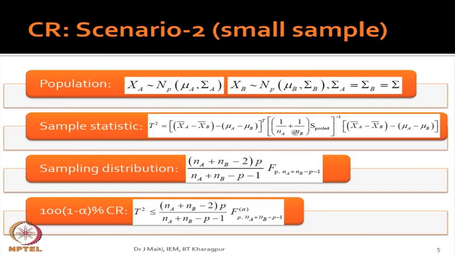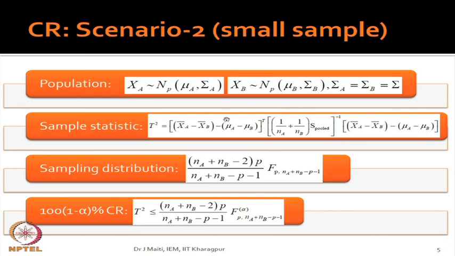In this case, what is happening? This n is taken care of by 1 by N A plus 1 by N B. See, this n component is coming because of variance in the univariate case, and in the multivariate case, because of covariance. When it is a single population, you do not have any problem, this square n component will come here, and here it is the two population difference case. So, the variability will be taken like this, okay, and this is the quantity.